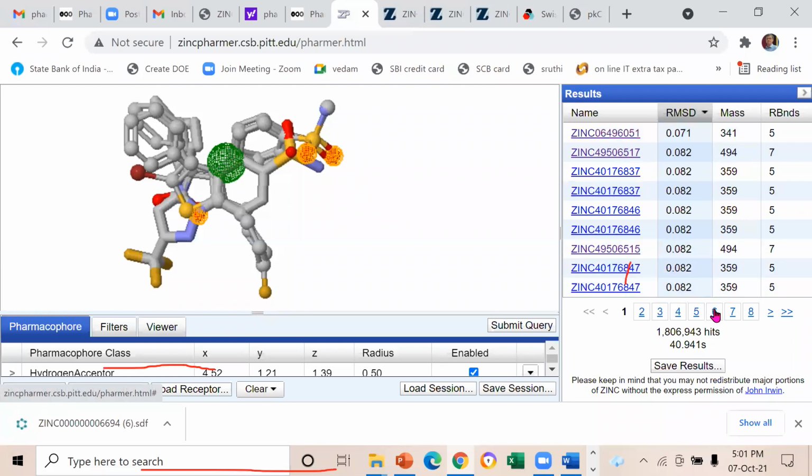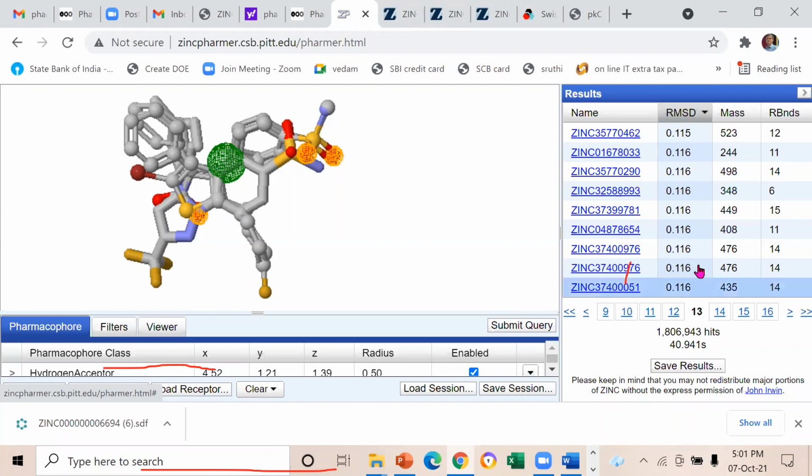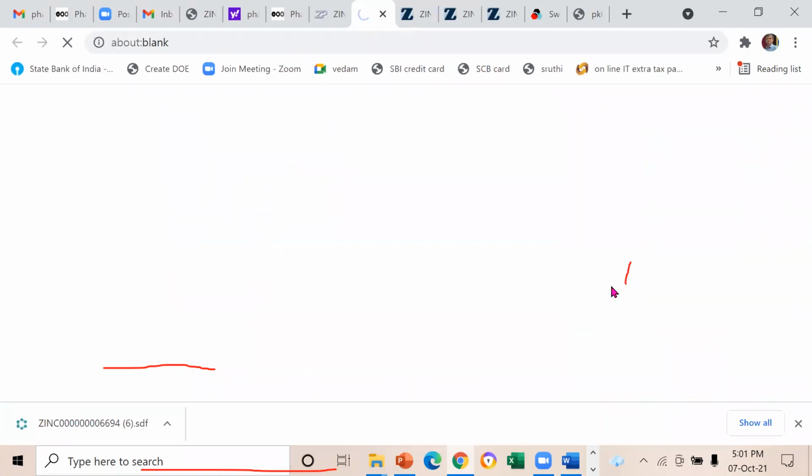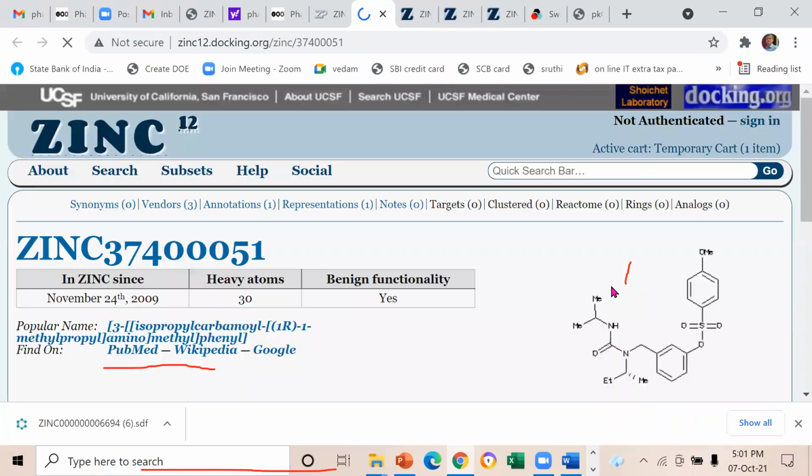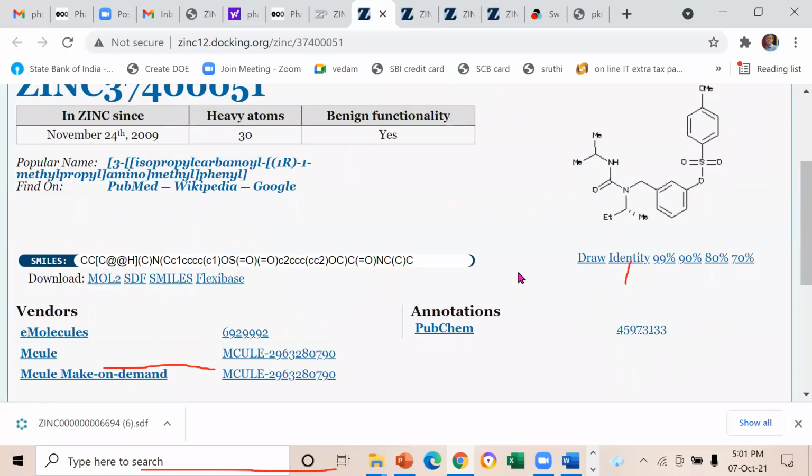So this is slightly more RMSD. Let's look at this structure and see. Yeah, so it's coming up with some other structures with a lot of methyl.